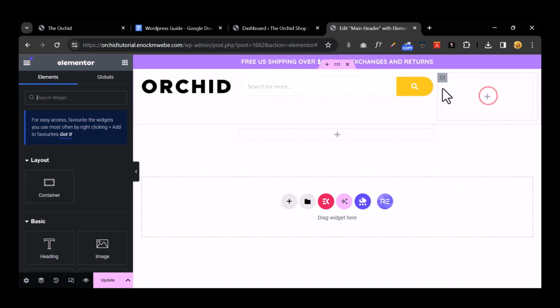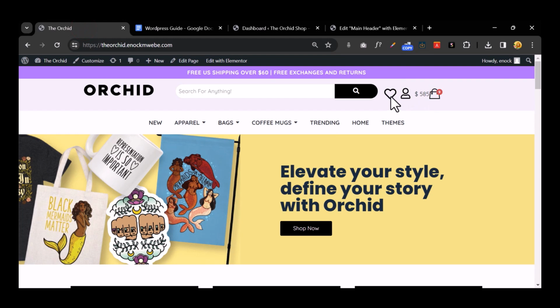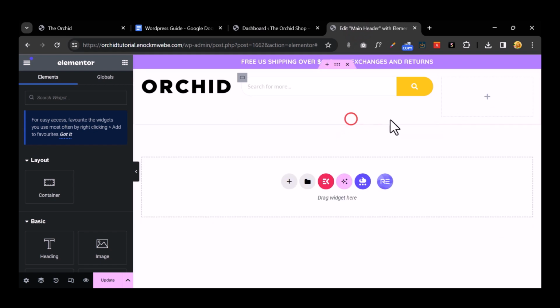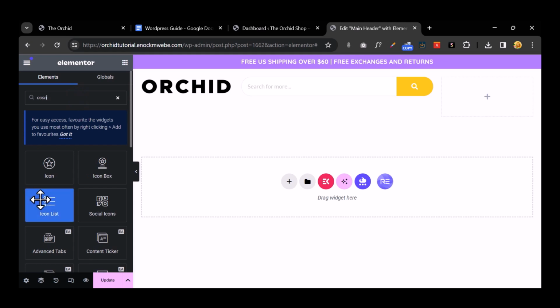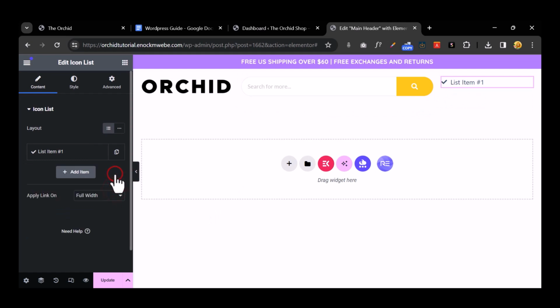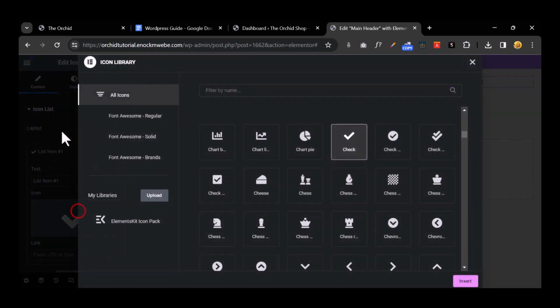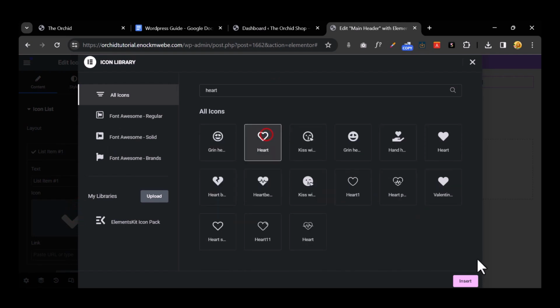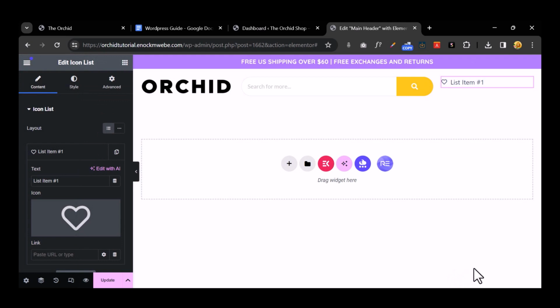Then on the right, let's see what we have. We have a heart icon that shows the favorites, we have the my account icon, and the cart. Okay, so while I'm still here, let me close this. I can add an icon list. I can say icon list, and I can add it there. Right now it's looking weird, but I'm gonna close this and close this. Then come here, change this icon to something like a heart. Okay, then click on that heart icon and probably remove the text.